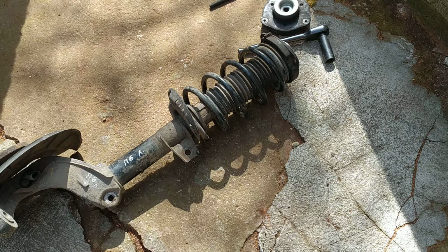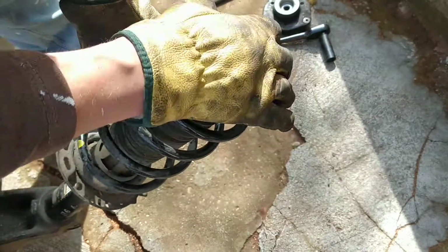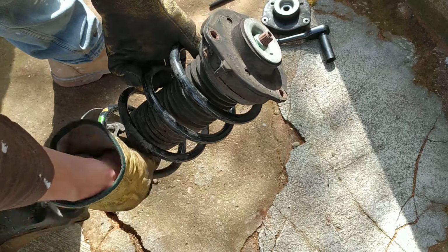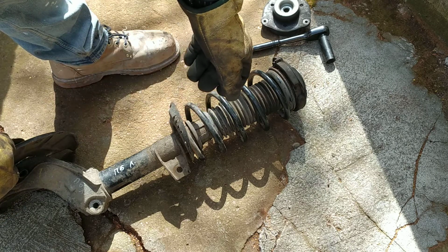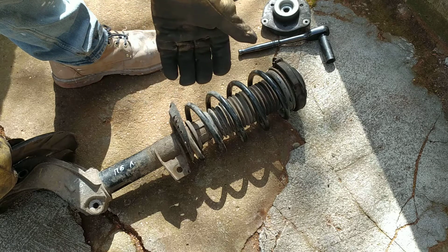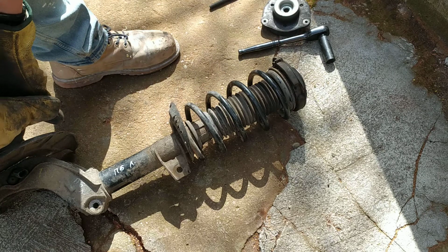Hello, I'm Mr. Fixing Everything, and because there is always something to be fixed, today I will need to change this top part of this MacPherson strut. That's from a Volkswagen Passat 2007 B6. But generally it's the same for all of the cars that have this set.